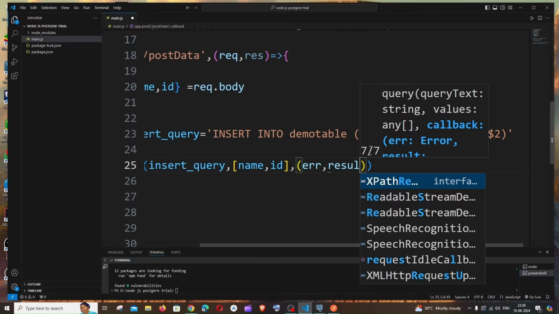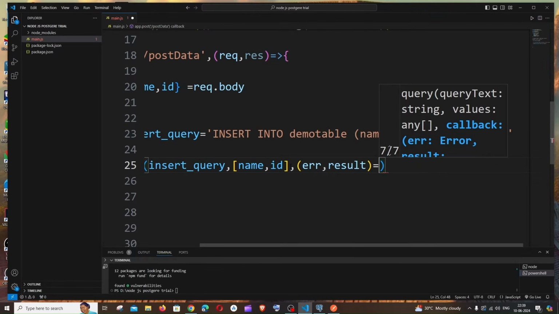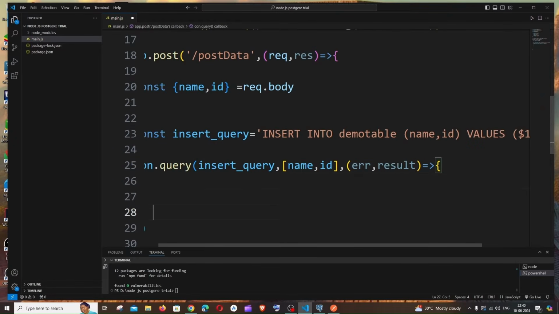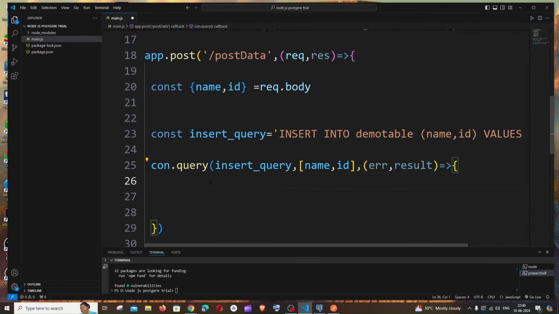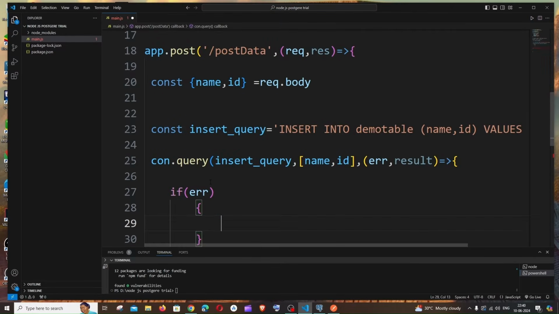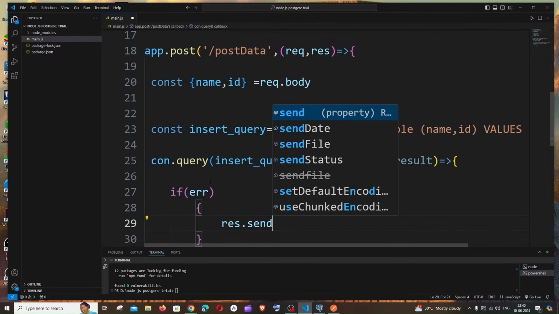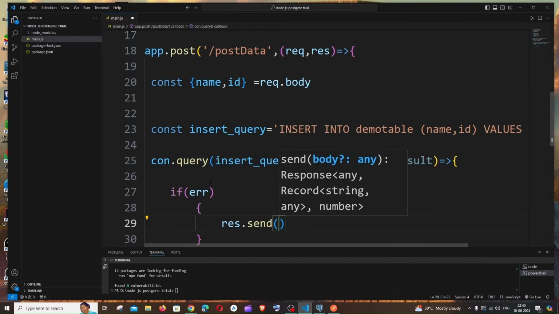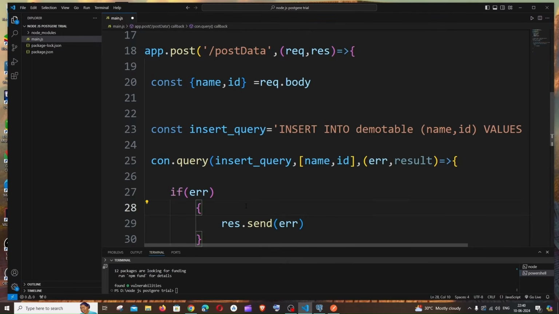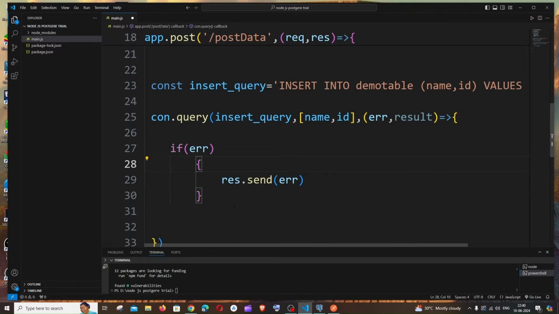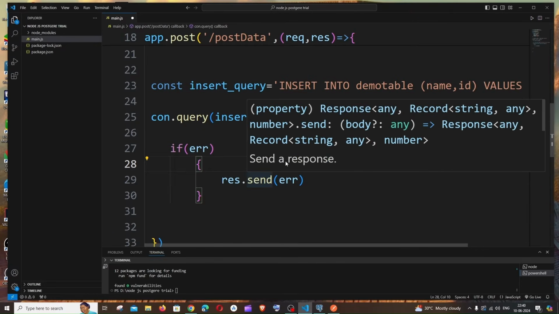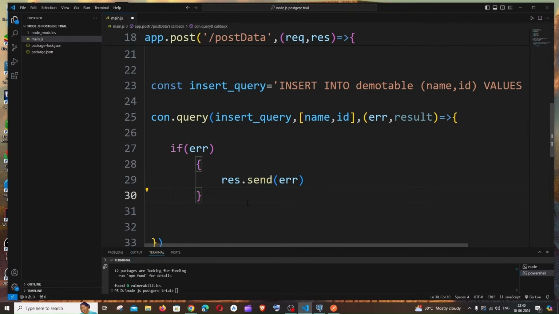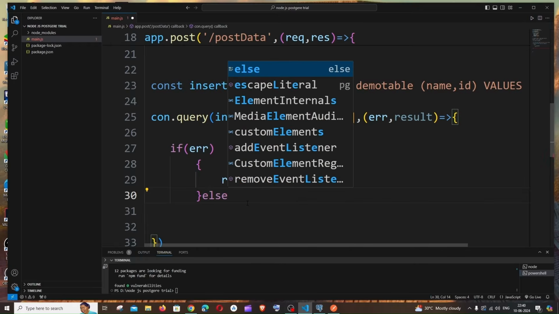Next we'll be having a callback function which is going to be error, comma, result. You can name this anything, and an arrow function, go this way. So we'll be having an if condition just to catch the error. If there is any error, you can just have response.send the error. You can even have a console.error also, in case you want. You can send a status, response.status 500 error, something, totally up to you. We're having an else block.